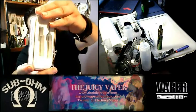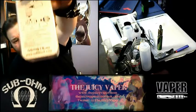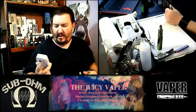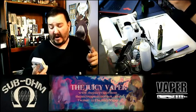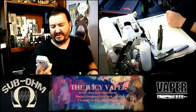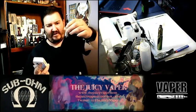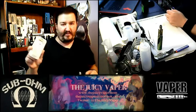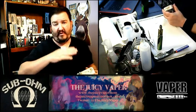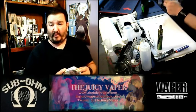Around the packaging it shows you exactly how to fill and what comes in the box. The specs include 100% materials made in the USA, 304 stainless steel construction, four intake holes of a very nice size that keeps it cool, and 100% organic cotton. Again, you can run a 0.5 ohm up to about 80 watts, or a 0.2 sub-ohm up to 100 watts.